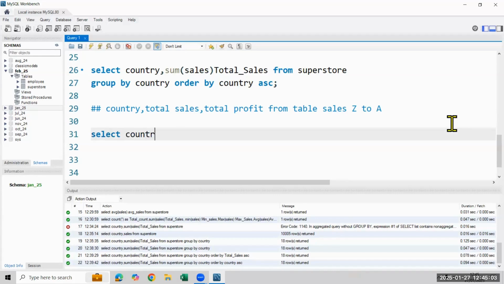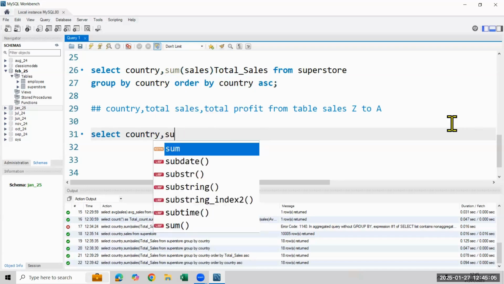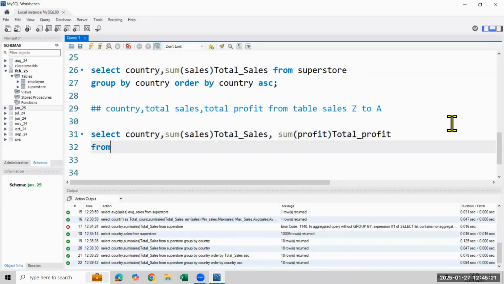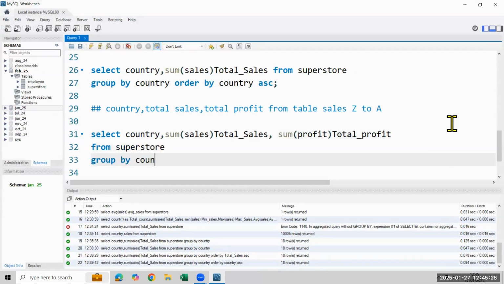Select country, sum of sales as total sales, then sum of profit as total profit from Superstore, group by country and order by total_sales descending order.